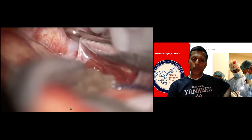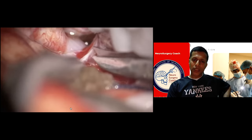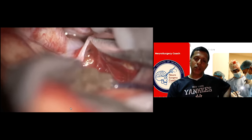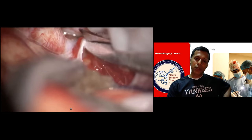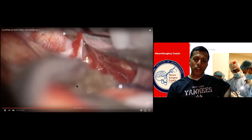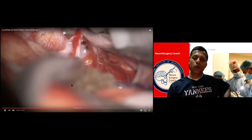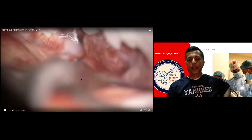There is no point going into the opposite sylvian cistern and opening it. You are opening the sylvian in the right region. So if you can do that, wander, not aimlessly. Keep on opening it. If you focus too much on the aneurysm, then it's going to be a problem. See how I'm opening up every single strand of sylvian. Right, now we come back again.